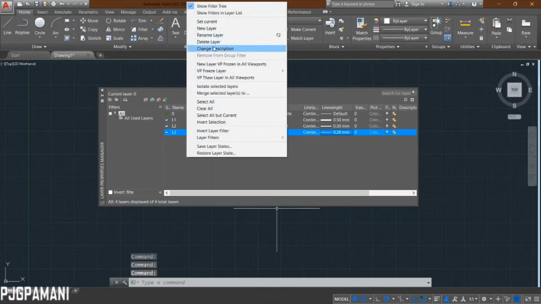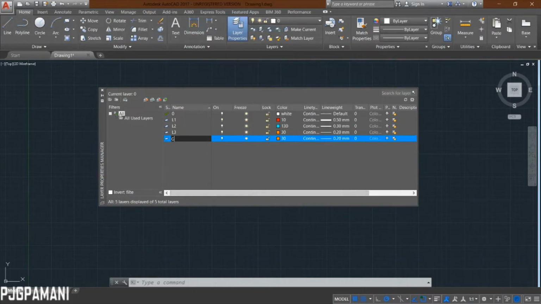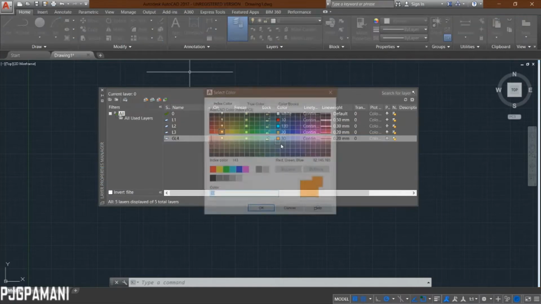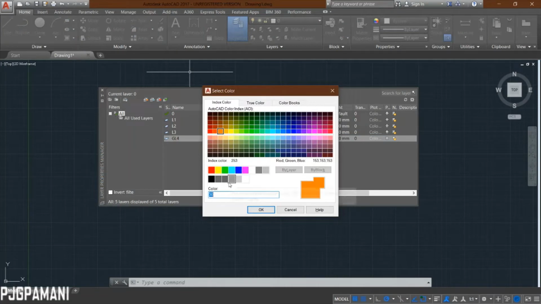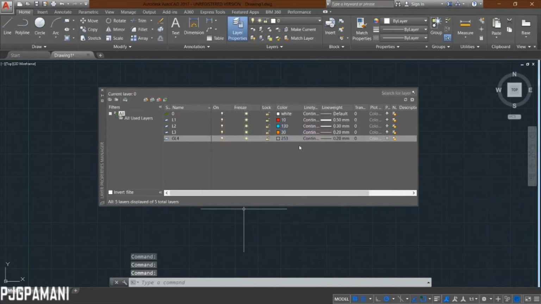Another layer for my guidelines. Let's just say new layer, guidelines, layer number 4. Then choose a color for my guidelines. I've already specified in your classroom that you'll need to use gray color for this one.